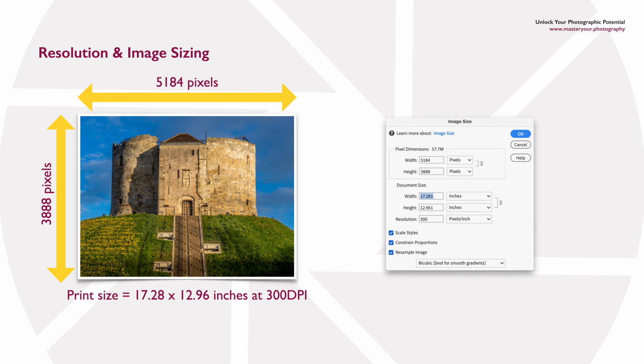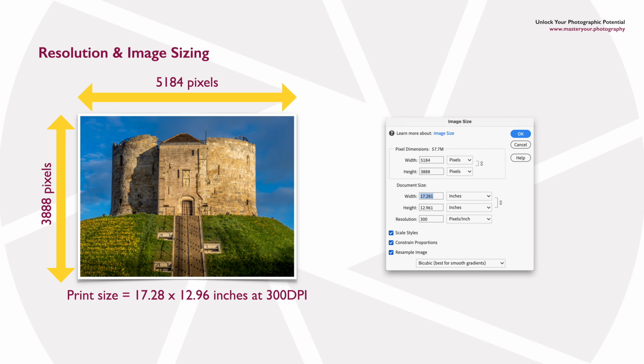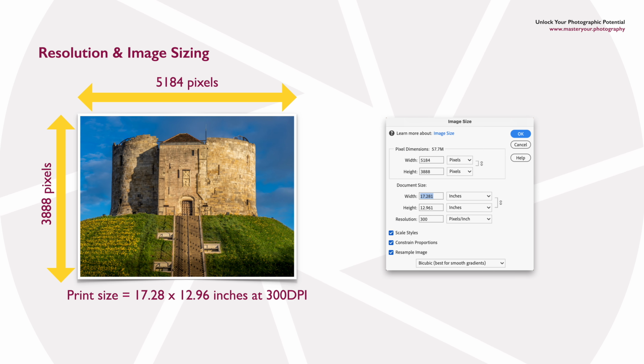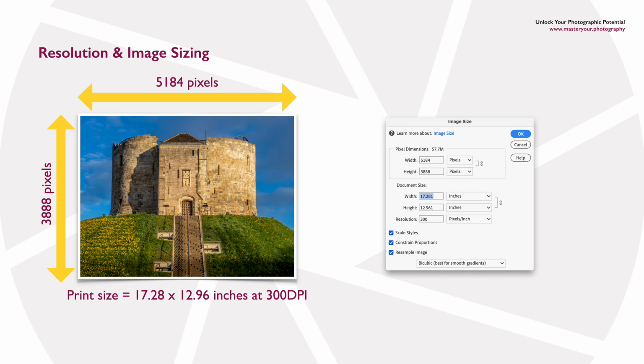The dialog box you can see here that says image size, that's the one that is in Photoshop Elements when you go to the image size options. It looks very similar to the one that's in the full version of Photoshop and many other software packages as well that you can use for resizing. Now there's two things I want you to take particular note of on this dialog box. The first is the constrain proportions. Sometimes that might be shown as constrain aspect ratio.